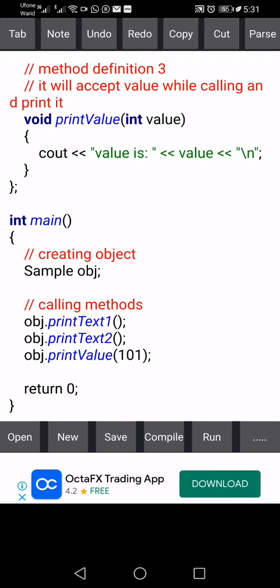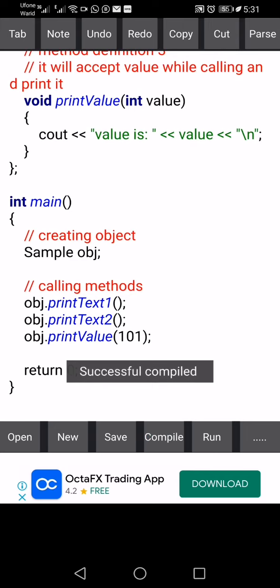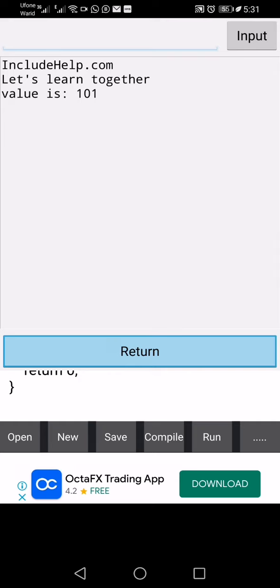We have created an object, sample obj, and then we have linked our member function with our object. We have passed one value, 101, to the print value function, and now we will compile. First we will compile the program, and then we will run it. After doing this, we get the result this way. The value is 101.